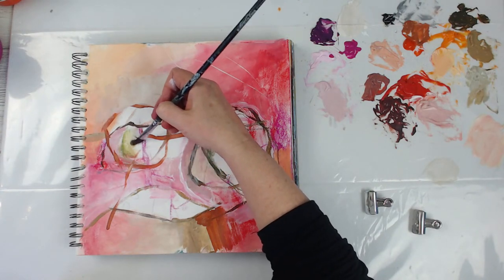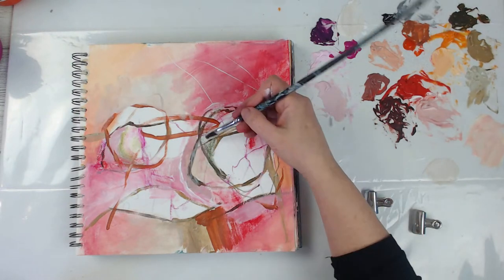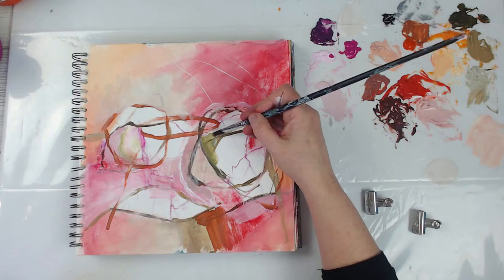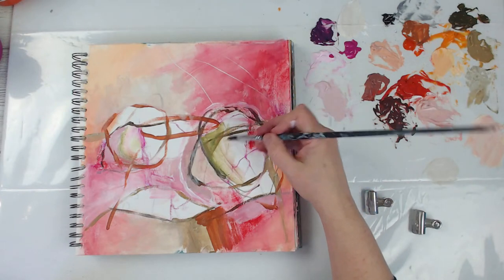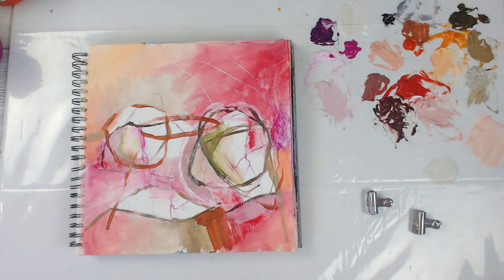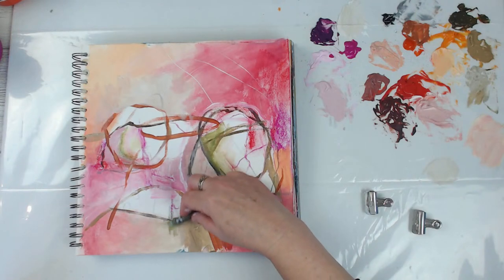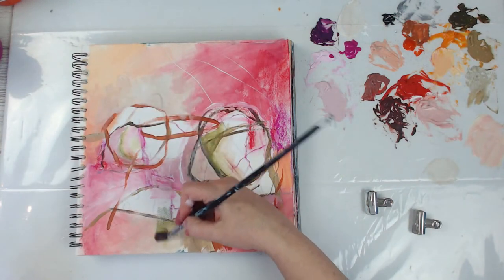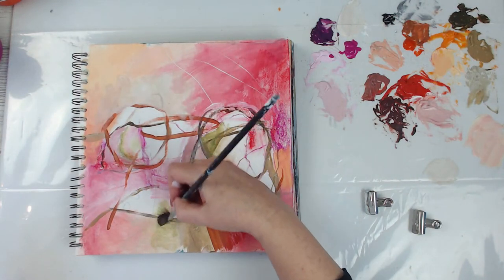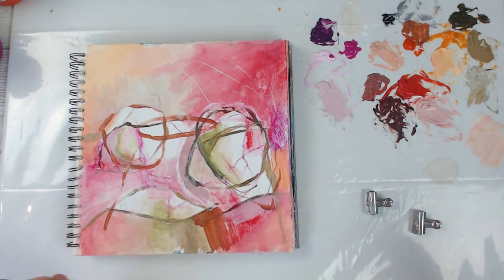See, and now I'm just gonna put water on here. And what I can do with these is that I can use them with gesso as well. But for now, we're just gonna let them dry with the water. And I think put some of it here too, just to blend it into the color that's already there. Yeah.